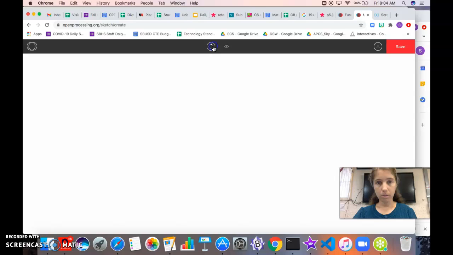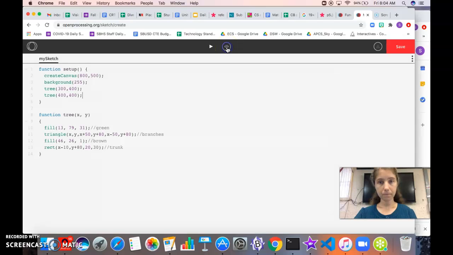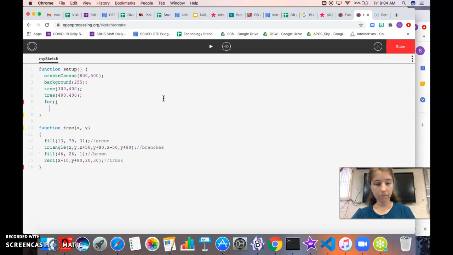And now I'm going to have 2 trees. So we can add as many trees as we want this way. Now if we really want to reduce the amount of code that we write to draw a lot of trees, we can use a for loop to call our function. So we can add a for loop.